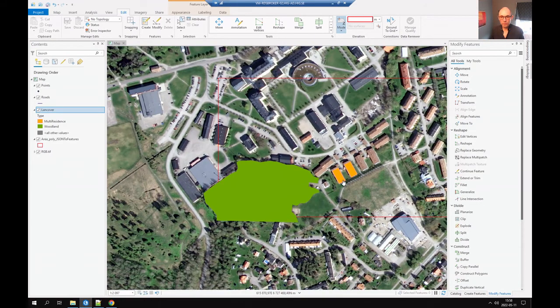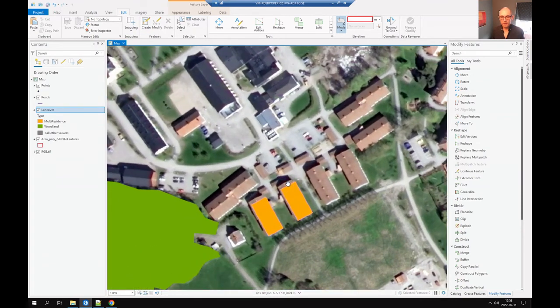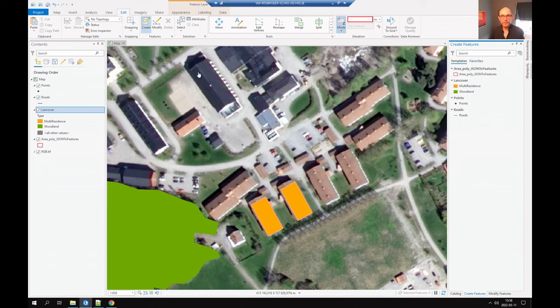We can scroll out to look around. So we've got 2 buildings, and we can continue creating more of those buildings. We can go back to create there. We can click on that and select that one there, and we're going to create a new multi-residence.